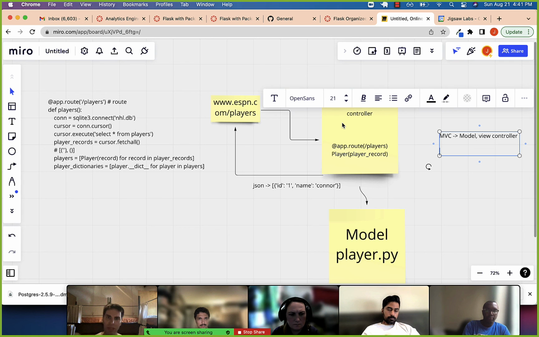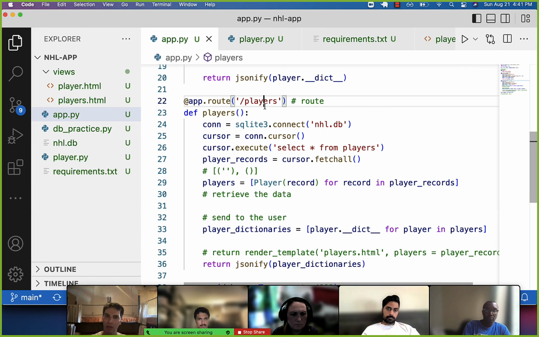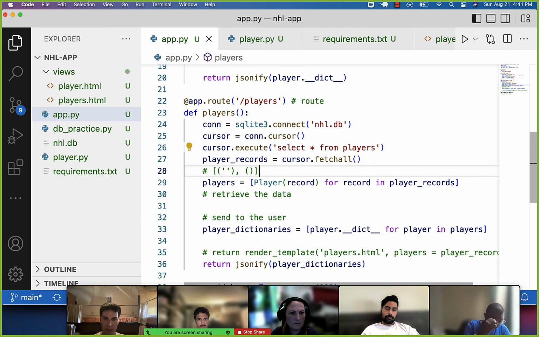So again, if you really want to test yourself, do you understand this code? We're defining the route that a customer can ask for this data from. We connect to the database. We retrieve the data from the database. We then initialize a player instance for each player record in the database.